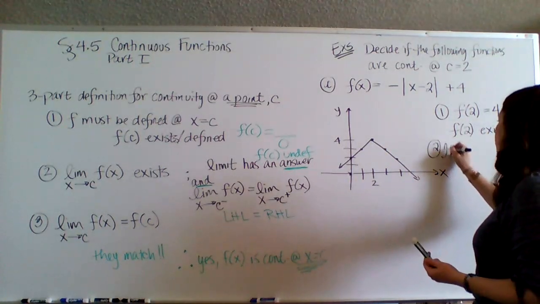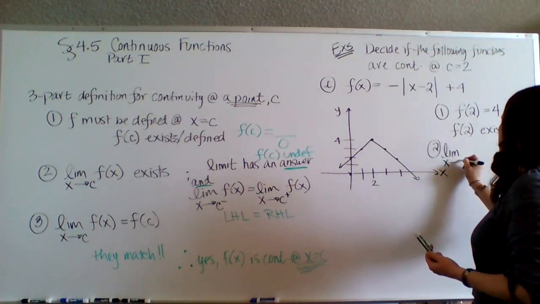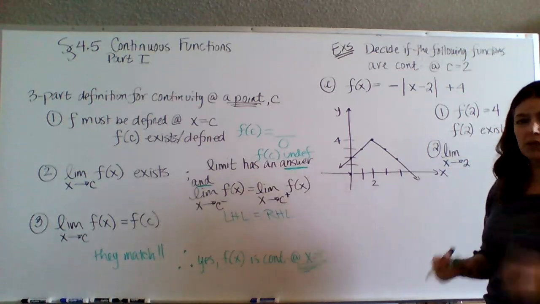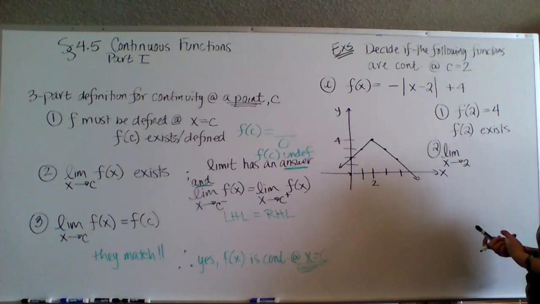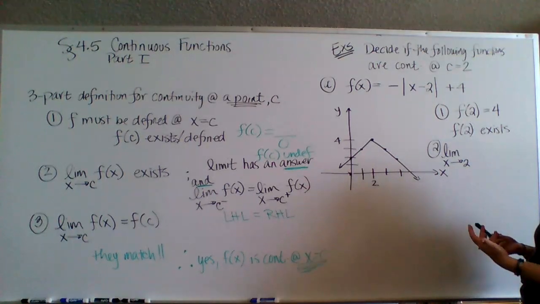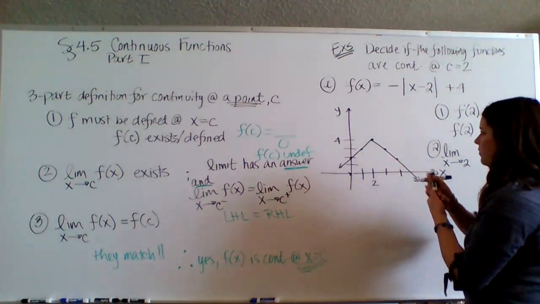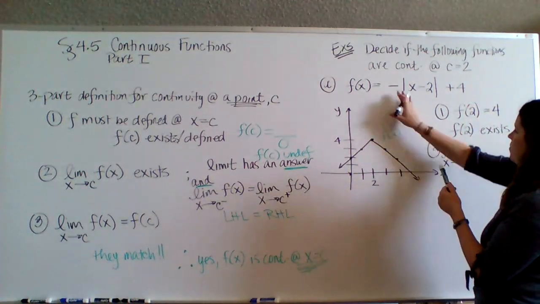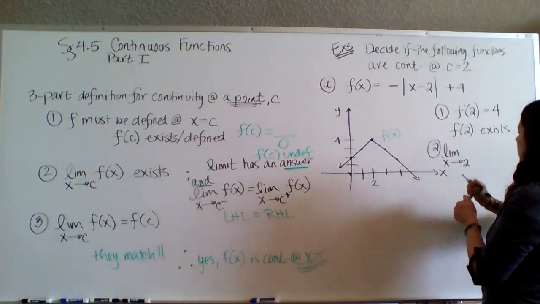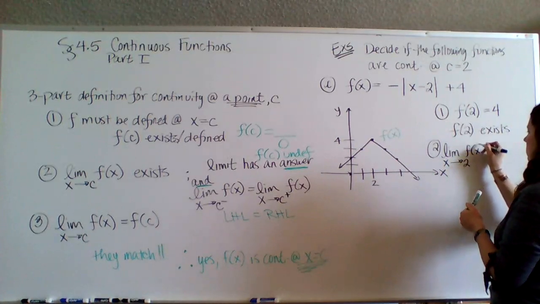Part 2, you got to have good notation. The limit as x approaches c. Our c is 2. So we write the limit as x approaches 2. Remember, you guys, you have to take the limit of something. So if I'm analyzing it graphically, isn't this my graph of f of x? So maybe instead of rewriting this whole great big rule, maybe I just want to write f of x here.